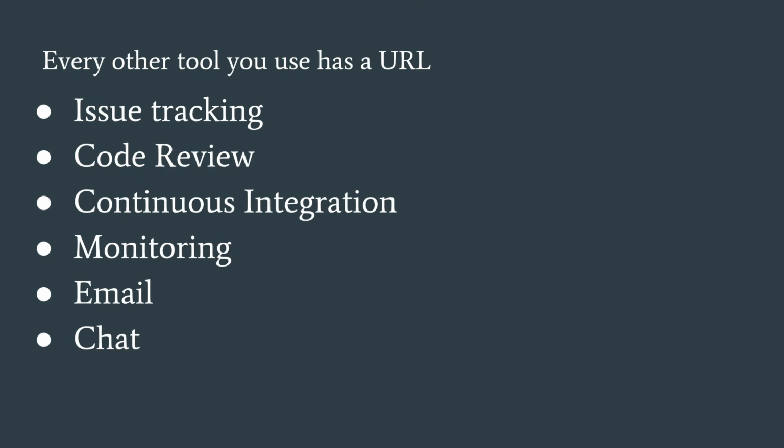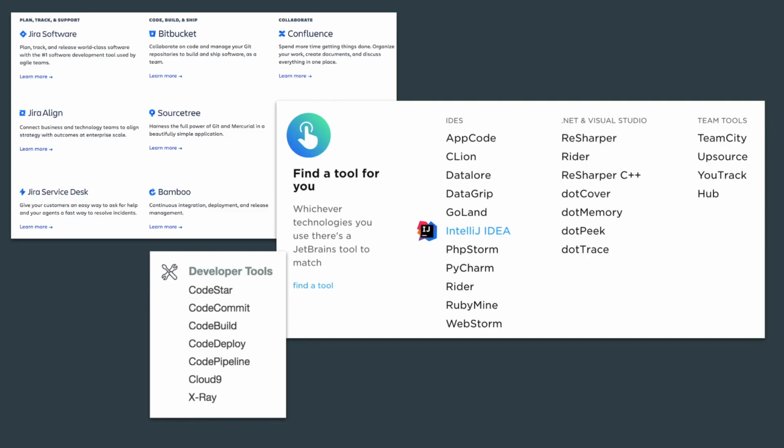And that's one of the things that I want to talk about today: everything you do except writing code has a URL. But they don't just have a URL. You can't just do it from the browser. You do it from the browser and an app, and it's shareable, and it's integrated with everything else.